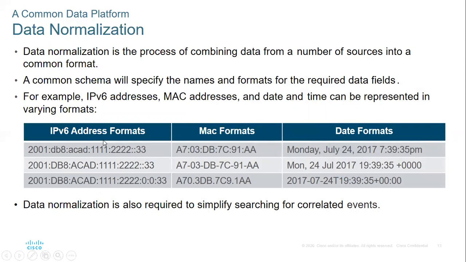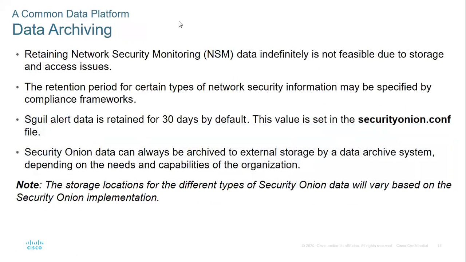For example, what we have here are IPv6 address formats, and here we have MAC address formats. You can see that they are different, and you can also see the date formats here are different. What is important is to make sure that all the information we have received is in a single format.